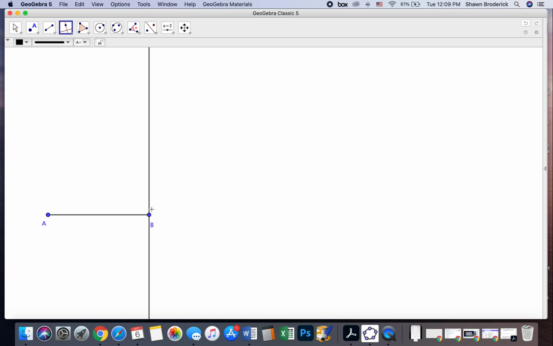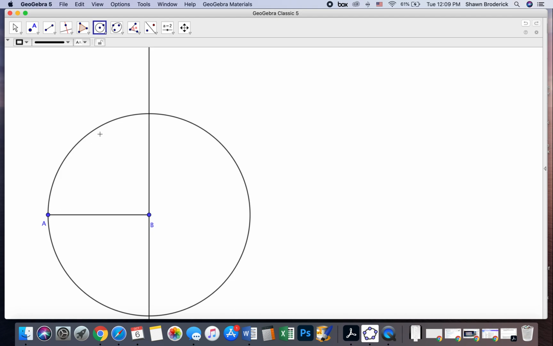And so we're going to use our circle to make the distance the same as A to B. Okay, so let's try that circle. Well, that didn't quite get it. Let's go the other way. So escape out of this, click back on our circle, and go B to A. Good. So this point right here is going to be our new point for the third vertex. So we'll show that label.